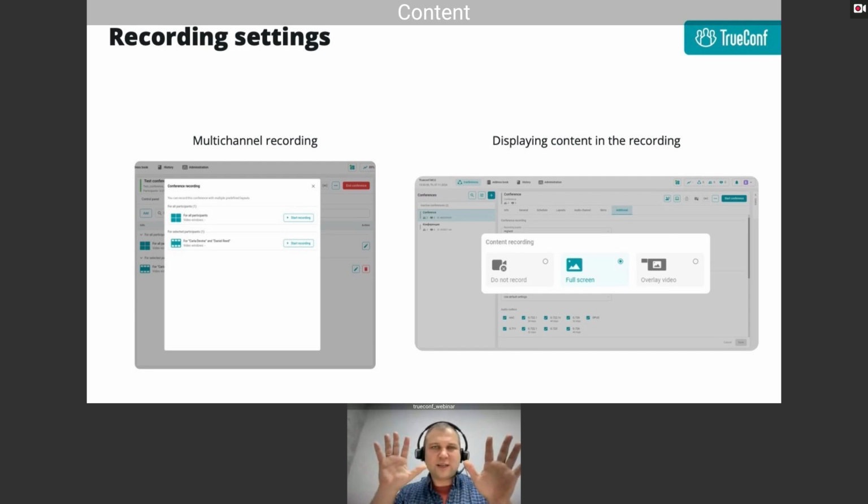If you have an endpoint with two screens, let's say some large and probably very expensive multi-screen Cisco unit, you could have two screens for that. But for recording, we have only one screen, only one video file. So for that, we have this new setting where you can select the layout you wish for the recording, if it has content or if it doesn't have the content. This is a very new feature.